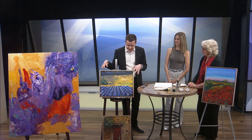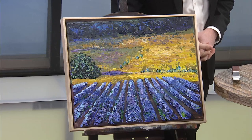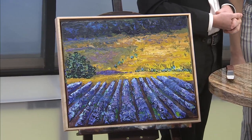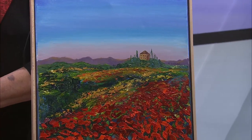With the more textured pieces, you've got a lot of color and some scenery going on. Where does your inspiration typically stem from for these? These particular pieces came from Italy. The lavender fields that you can see there are pretty significant. This one is the poppy fields — you can really get a sense of the poppies, the color, the spontaneity. So the inspirations for the impressionistic pieces primarily come from photographs and experience.